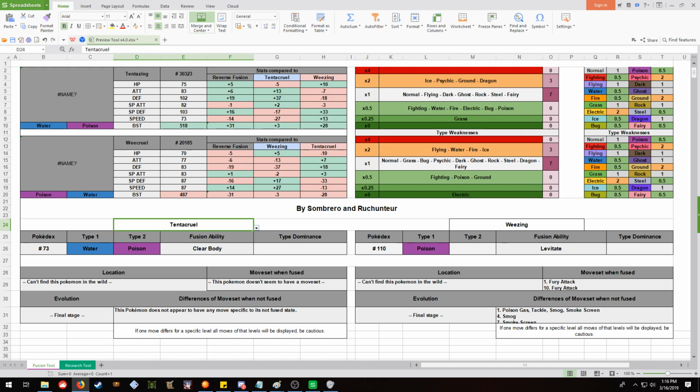Now Tentacruel can learn Poison Jab, but as a Poison Water, it is weak x2 to Electric, x2 to Ground, and x2 to Psychic. With Levitate, it's only x2 to Psychic and Electric. That's not tragic. And that first thing's stats aren't bad either. Good defense, good special defense, okay attack and special attack. Oh, so it doesn't even have to be the Poison Jab. Tentacruel can learn stuff like Hydro Pump if need be.